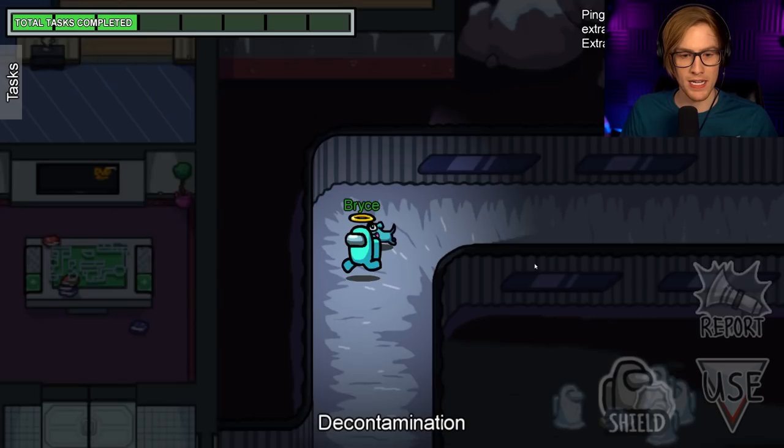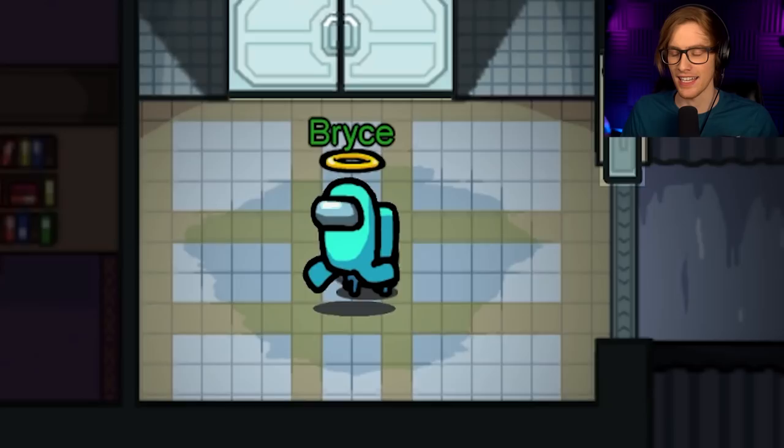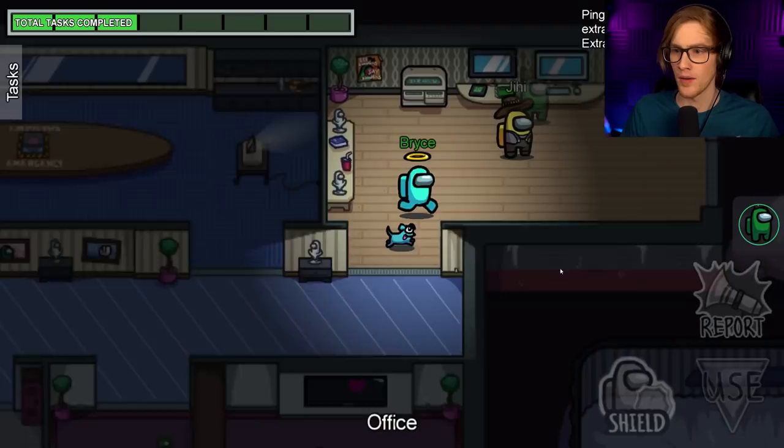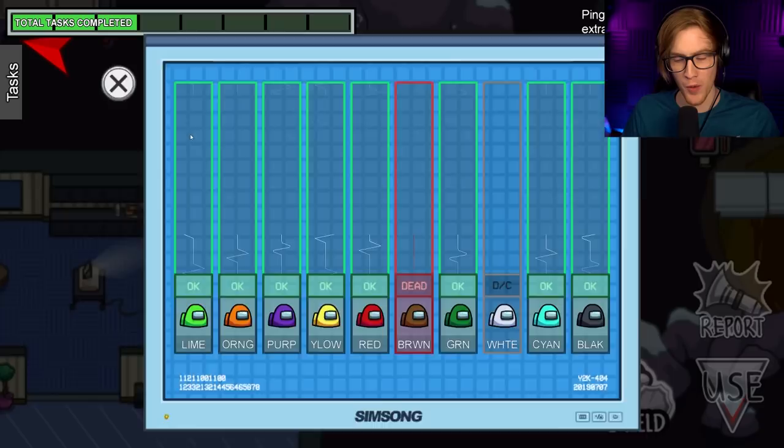All right, let's head on over to weapons, go do my tasks, hopefully I don't get murdered in the exact same spot. If I die like this, I'm gonna be so sad. I'm going to be so sad. Where are the 36 people in admin? And then it went dead. Why are there so many of you in admin? Wait, Brown just died.